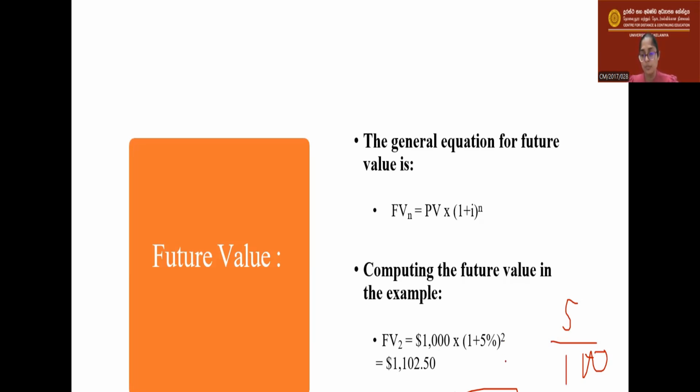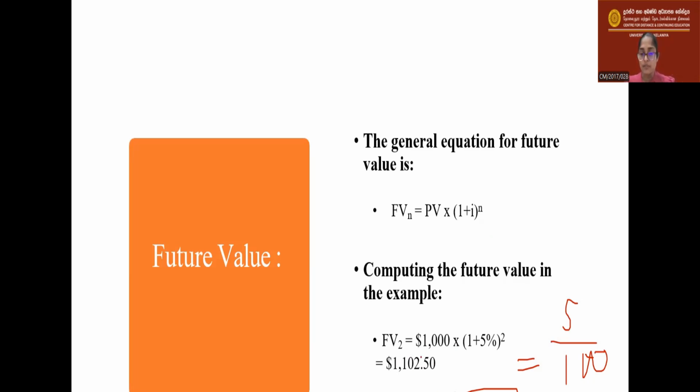First, press 1 plus 0.05 and then press enter, which denotes the equals sign. Press equals and you get the answer 1.05. Keep that 1.05 in the calculator, don't erase it, and press the symbol for the power and then press 2. Then you get the answer. From that answer, multiply by 1000. Then you can get 1102.50 dollars.